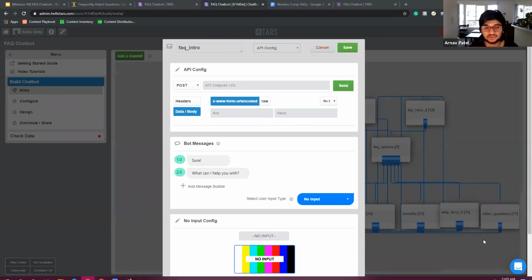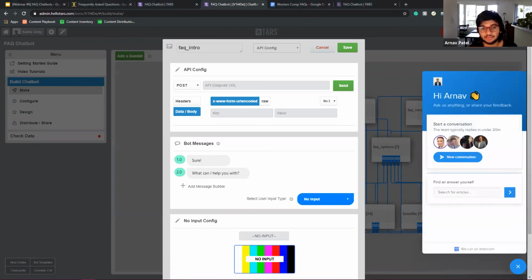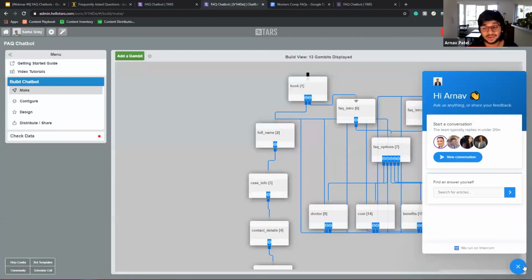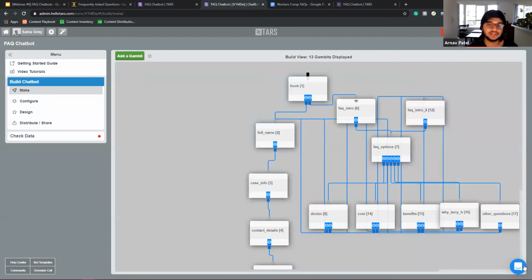I highly recommend that if you want to do something that advanced, you reach out to us through the builder on Intercom, and we might be able to help you out. That being said, in our experience, when we have implemented something like that in our chatbots, it hasn't worked out too well, because inevitably the NLP engines just aren't there yet. So inevitably people will ask questions that the bot does not know how to respond to. And that usually results in frustration on both the part of the marketer and the part of the prospect.